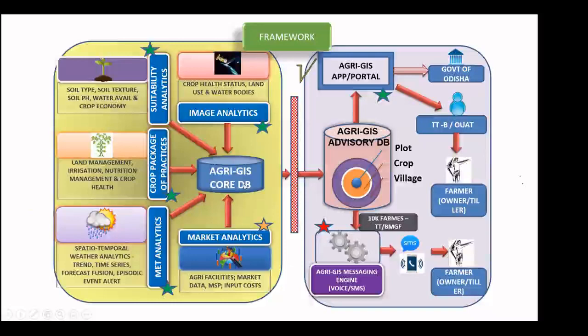This advisory database can be accessed from the AgriJS portal. It is any village or any plot in the 532 villages. You click on that, there are five components of advisories. So different advisories for weather, crop, ownership, animal husbandry. Animal husbandry details are getting surveyed and collected. All this information and then respective advisories are provided.